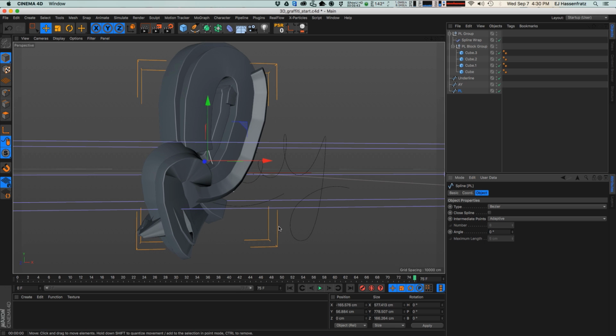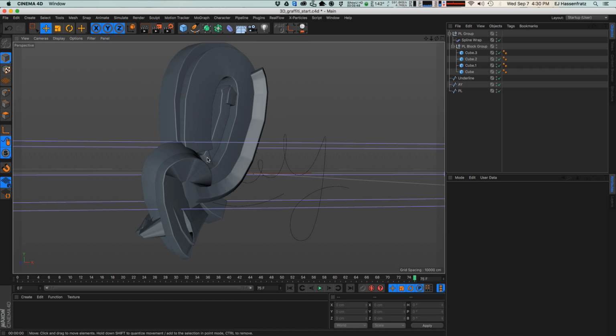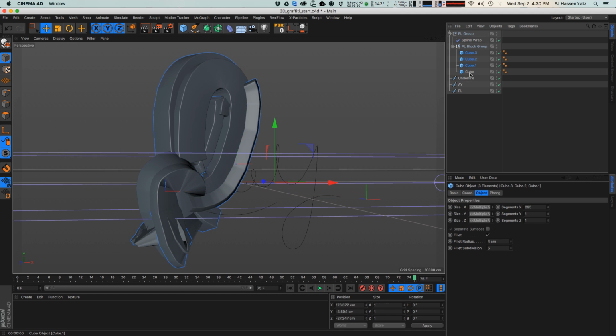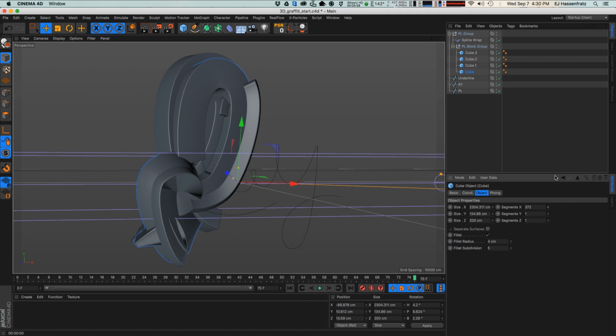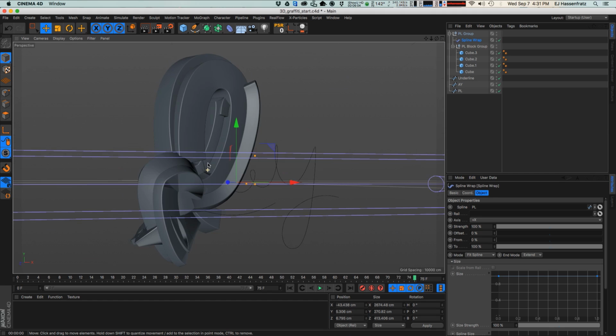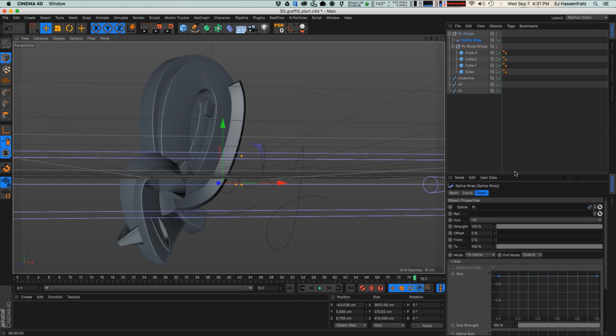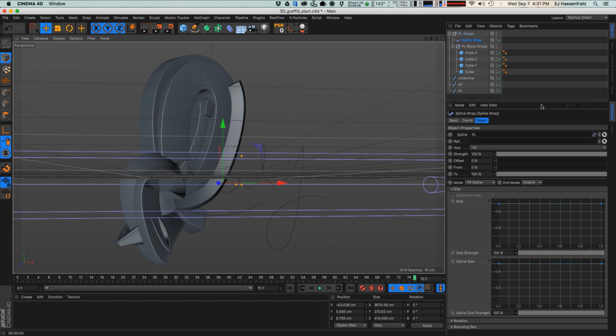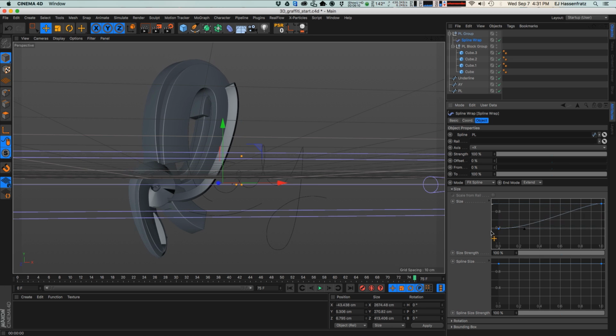So keeping it at 0, while it's going to really bring down your render times, you're going to ensure you get a nice smooth surface going on there. So we kind of want to play around with each of these cube objects here to try to optimize all this stuff. And you can see that we still look kind of weird, and that's because we need to start adjusting the size from our sweep object here.